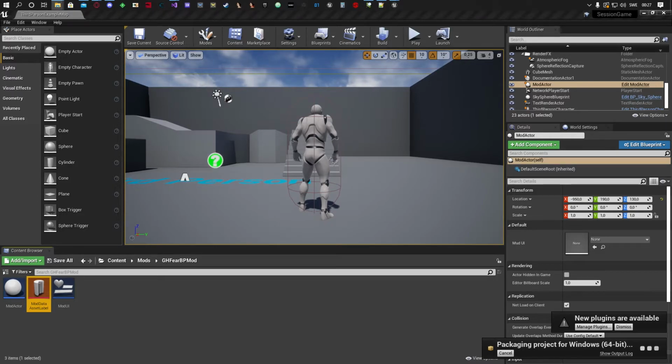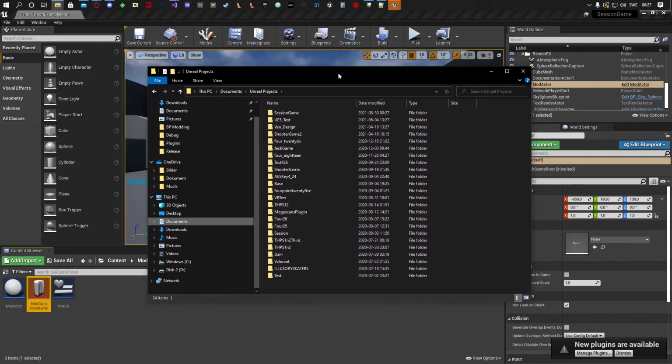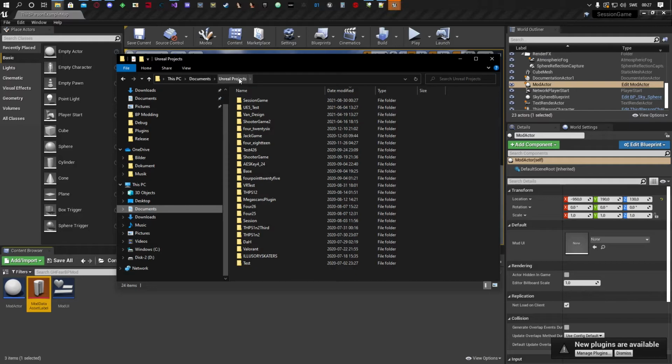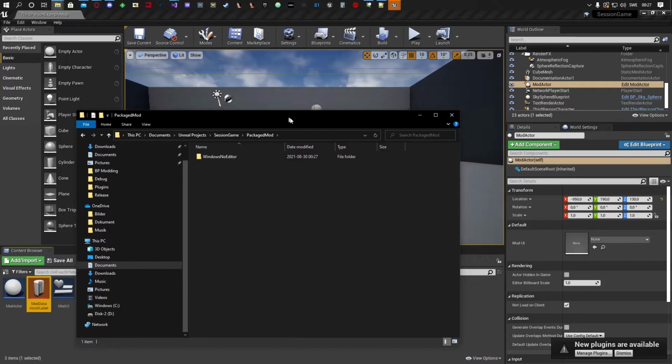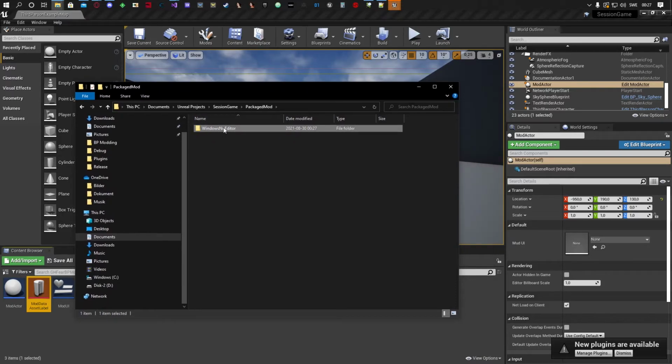Now to get to your project, let's see if I remember where this is. Right. So in your documents, you'll have Unreal projects, and then there you can find session game. Inside session game, you can find your mod, so packaged mod, and inside of that, you'll have Windows No Editor.